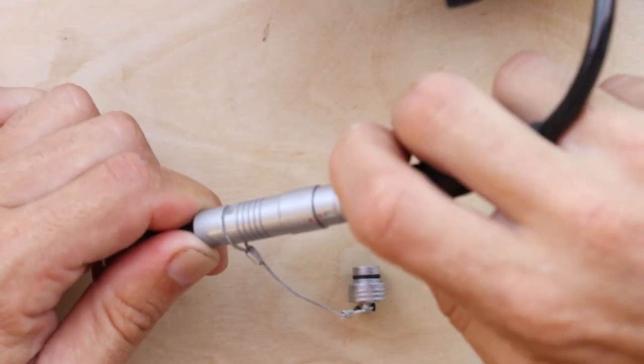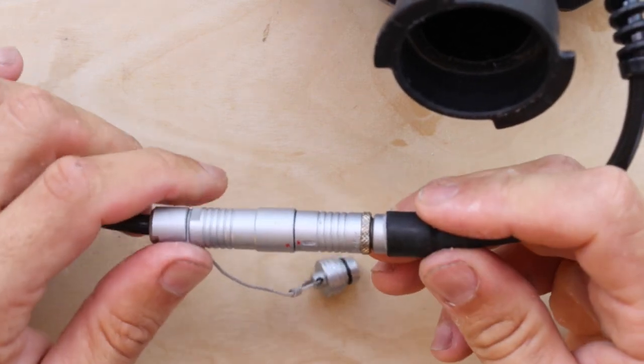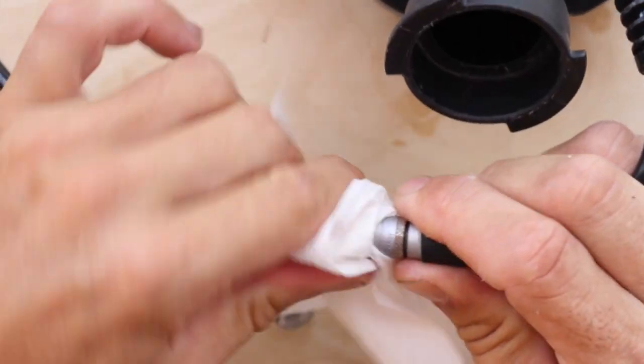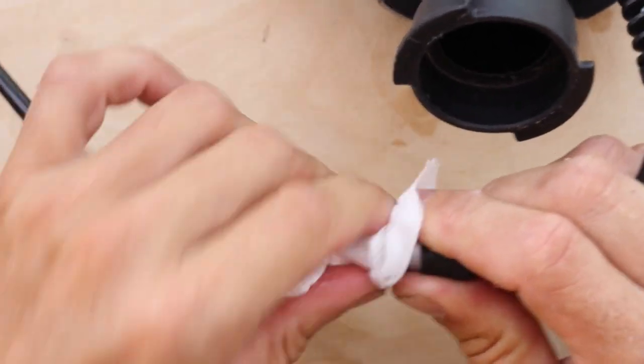And once it's full just take your male connection and insert it right in there. It does require a bit more force, but I can cable it. And then you can wipe up any excess mineral oil with a napkin or towel.